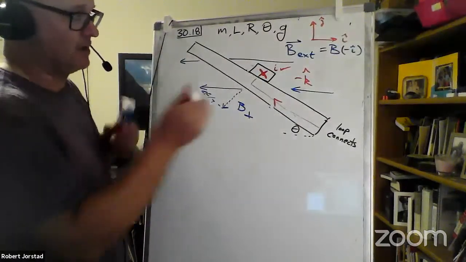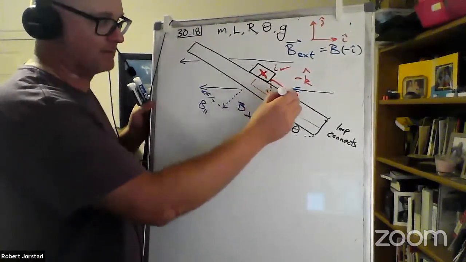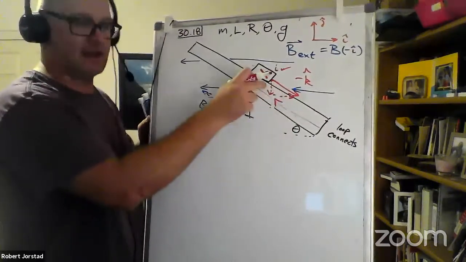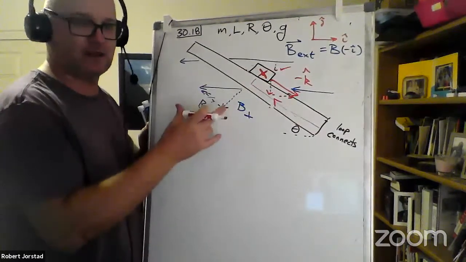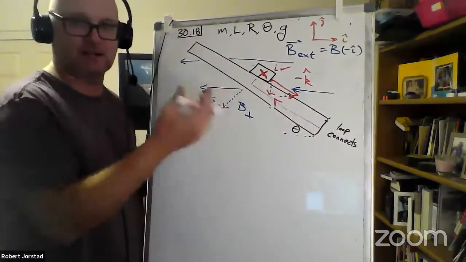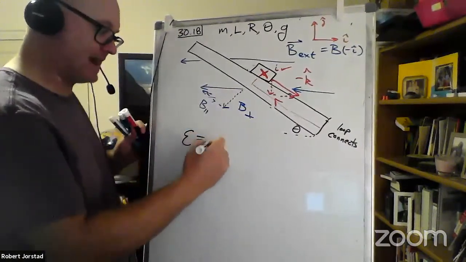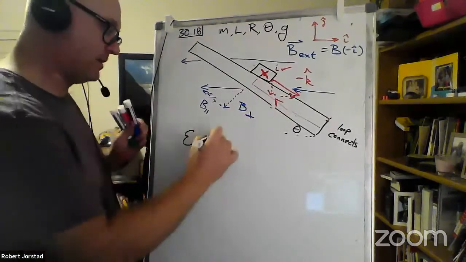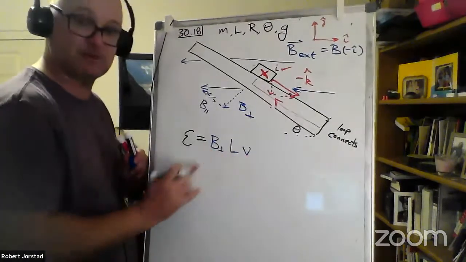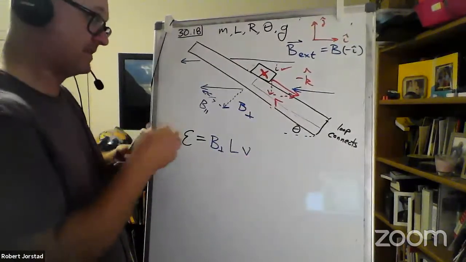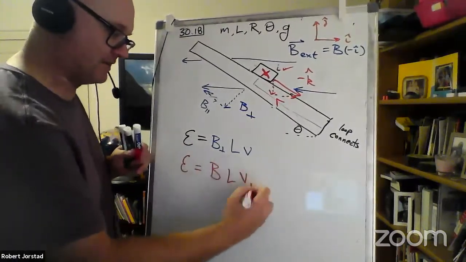And so you could also split it up another way. You could also say, well, isn't this rod going down this way? Well, that means there's some component this way and some component this way. Ignore this part, analyze that part. So you either split up the B field into perpendicular and parallel, or split up the velocity into perpendicular and parallel. And what do I mean by that? The induced voltage, you could write it as B perp L V, and you use all of the V, but only some of the B. Or you could write it as E equals all of the B, but only some of the velocity.